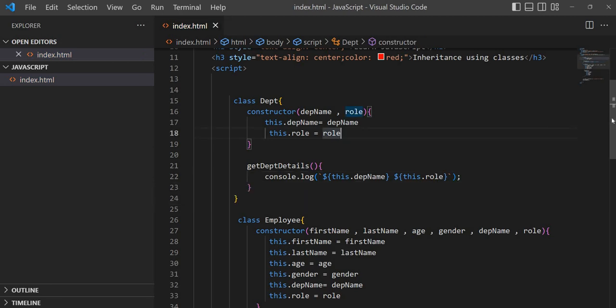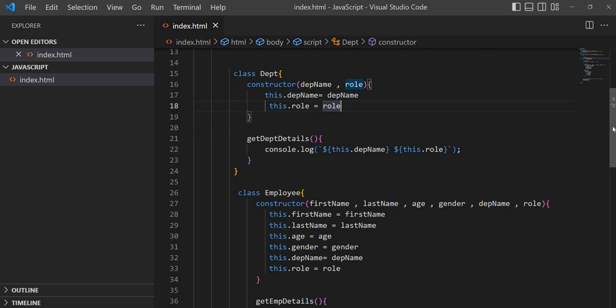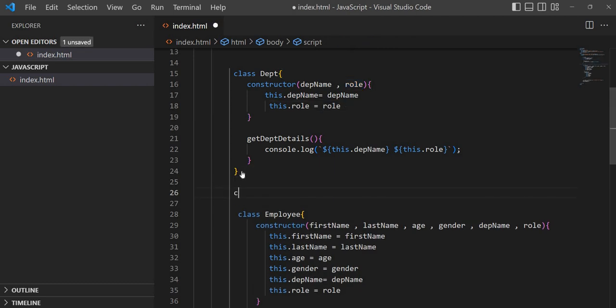If you create another object, const department1 is equal to new Department, you can provide the department and role values like HR.